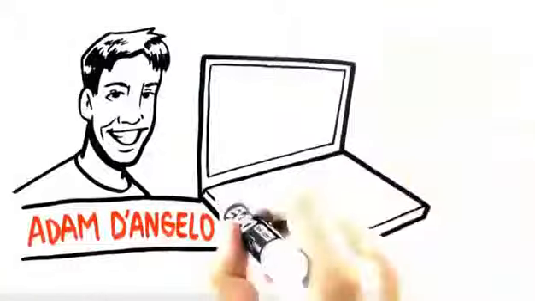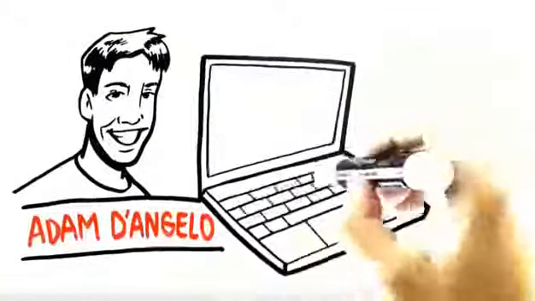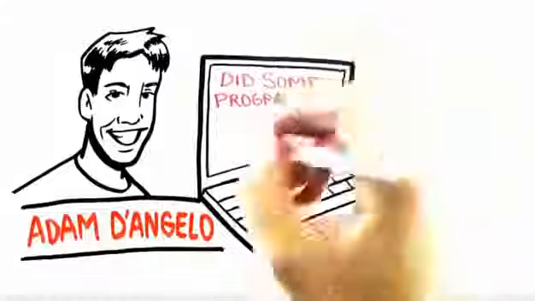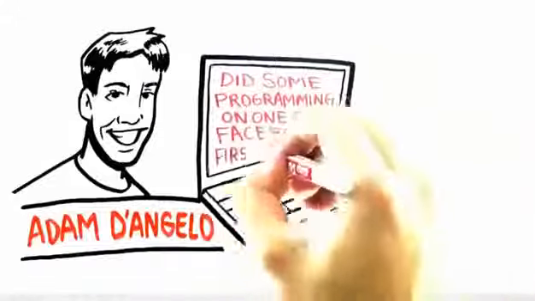Now do you recognize this guy? His name is Adam D'Angelo. Yeah, most people don't. He looks like he's 13 years old and he was buddies with Mark Zuckerberg when they were just teenagers. He was there at the beginning with Mark and did a little programming on one of Facebook's first apps.